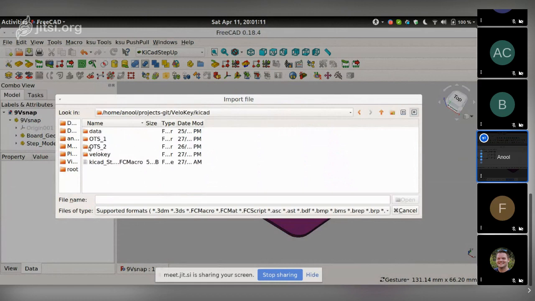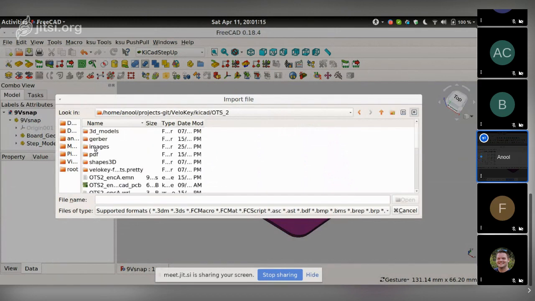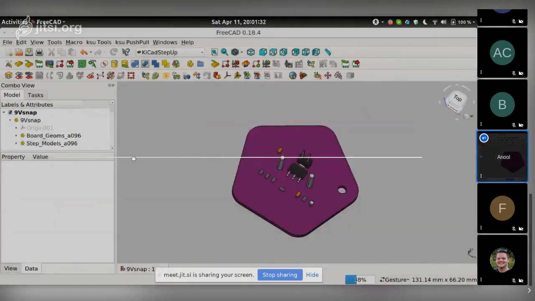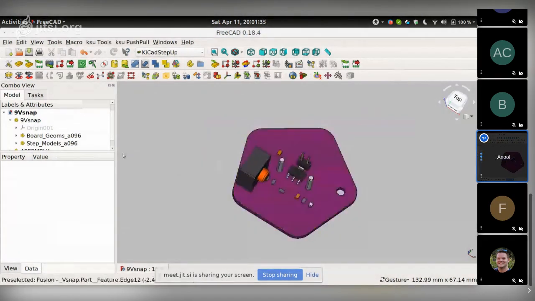KiCad, shelf, 3D, switch, headers, LCD, switch, SPS. Right.